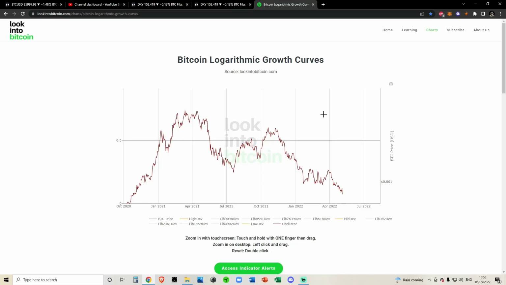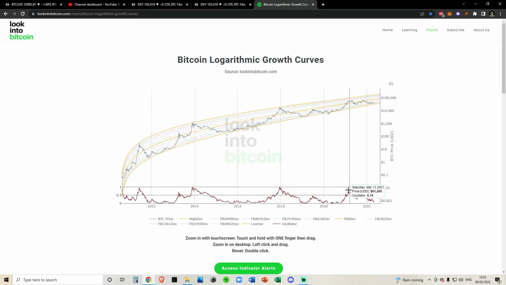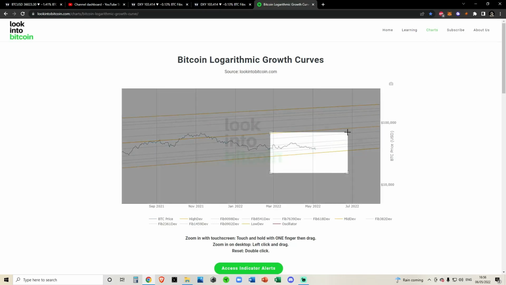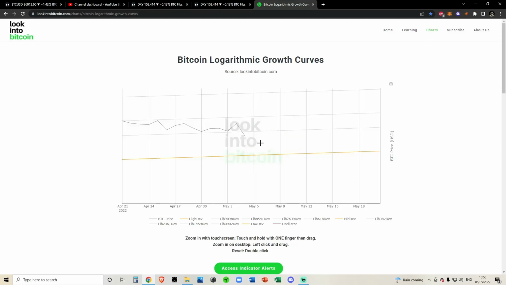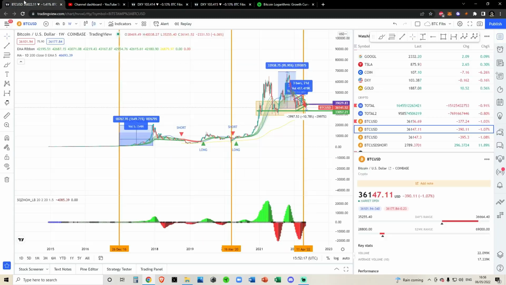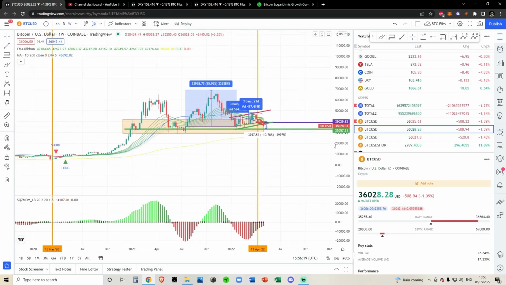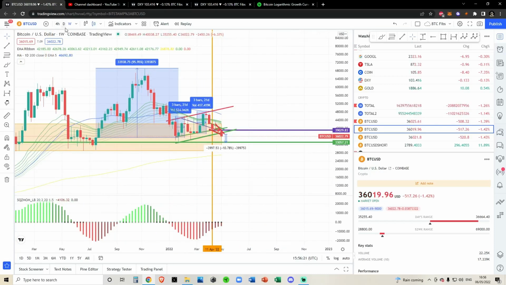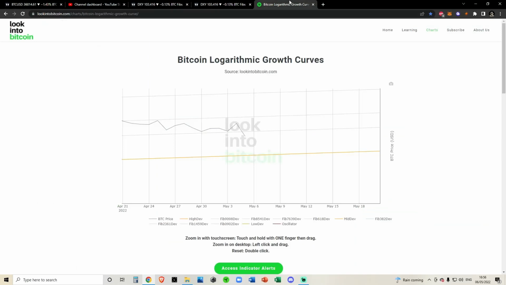Well, like I said, if we simply look at where we are, this chart sums it up very nicely. You can see when you come up to these higher price levels, or higher oscillator levels rather, because we're talking about this in terms of the deviations overbought or oversold. When you come up to the higher levels on your oscillator, it's historically always the top, and when you come down to the lower levels, it's historically always the bottom. And when we zoom into what we've got going on right now, what's very interesting is, like I said at the start of this video, we were sitting at 36,000 as of the time of recording this. Why is the 36,000 level so significant?